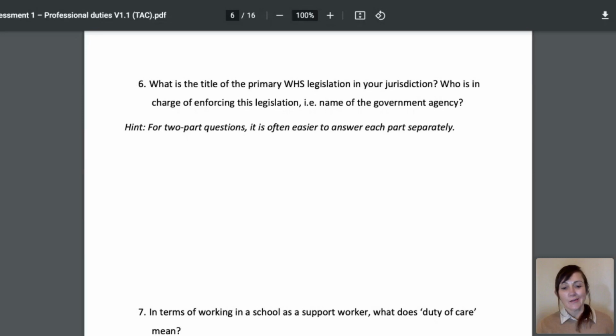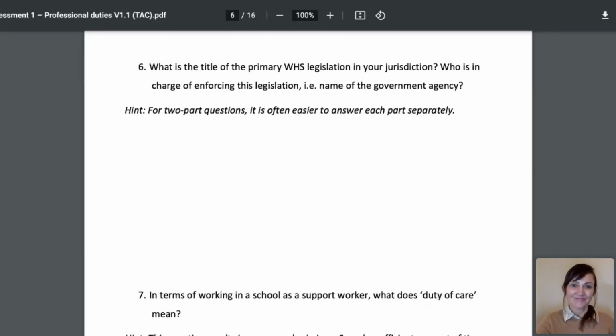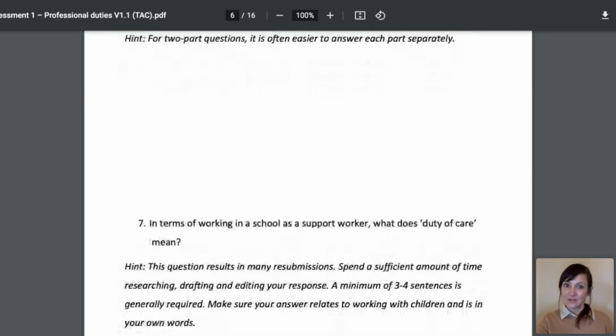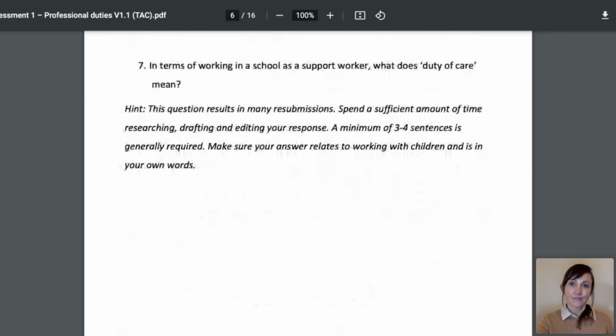If you're stating the name of the legislation, try to do it as it's written. If it has a date or the name of the state in the title, do it word for word, so you've got the full complete title. Okay, so that's a pretty easy one. You don't need much more apart from those two names or the title.